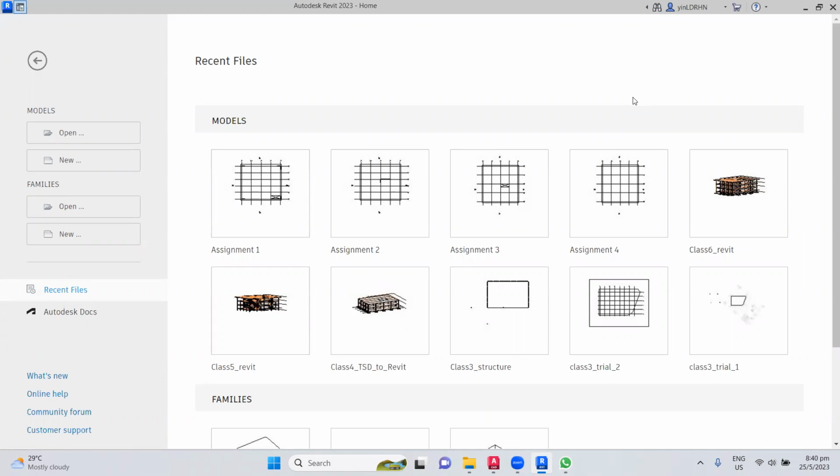Then only can you keep up with me. Otherwise, I am going to do my own assignment model, and it's not your assignment, so you have to do your own assignment. Then only you can find the problems. If you don't do the model, you don't know the problems, and then this may not be useful. If you want to fully utilize these classes, it's better you start your modeling, at least the Revit model. Analysis you can do later on.